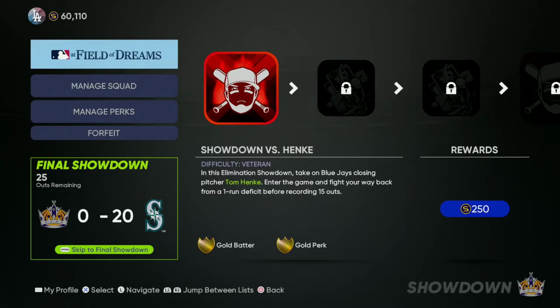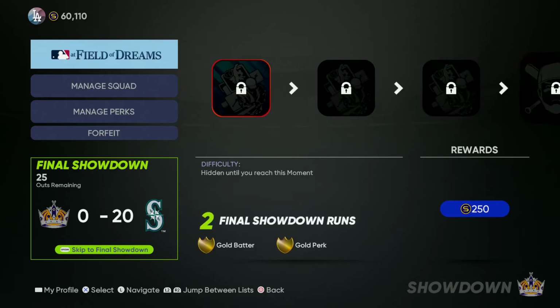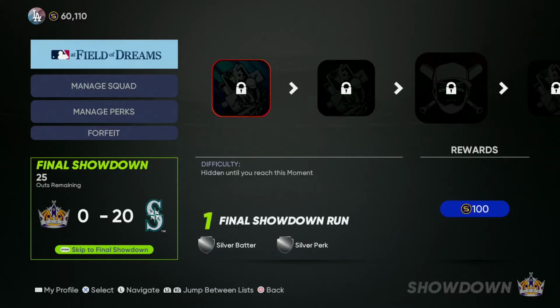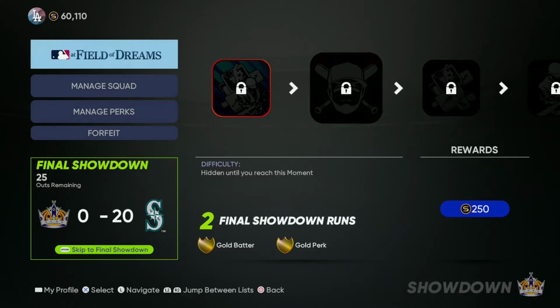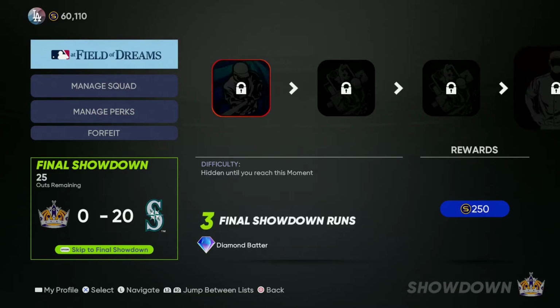But what I recommend, honestly, it doesn't take that much skill either to do it, but you can do some of these. What I did is I ended up going till, I'm trying to think here. Yes, it was after this boss moment here, to get a Field of Dreams player and the diamond perk, plus all the stuff that comes up to here. So you get a silver batter, silver perk, a gold or diamond batter, diamond perk, gold batters and gold perks, and then a Field of Dreams player and diamond perk. By that point you'll be at 8 out of 20 runs, right?